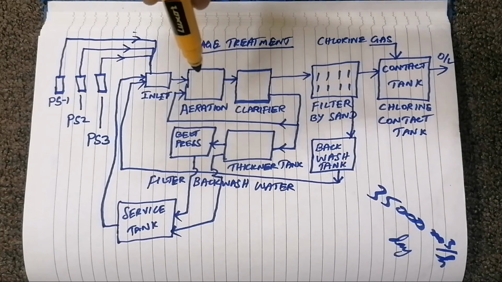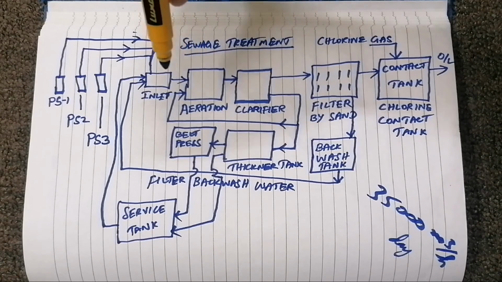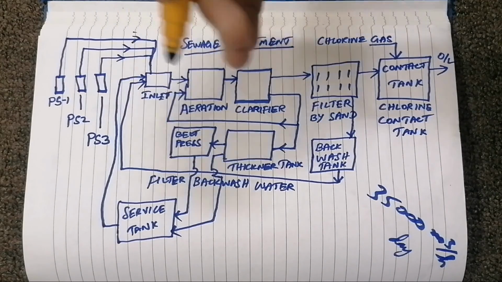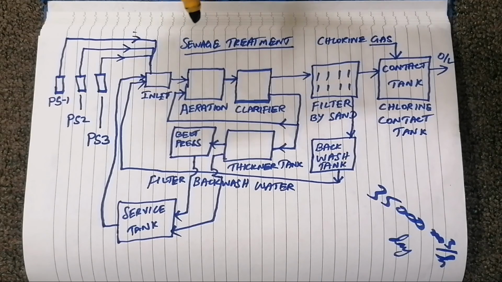This is the whole process. First we have to convert ammonia into nitrate. That is what the aeration tank does. How are we achieving this? By using the two bacteria, namely nitrosomonas and nitrobacter. The conversion of ammonia to nitrate is a two-step process. The first step is taken care of by nitrosomonas, which converts ammonia into nitrite, and the second step is done by nitrobacter, which converts nitrite into nitrate. So this is the process happening.